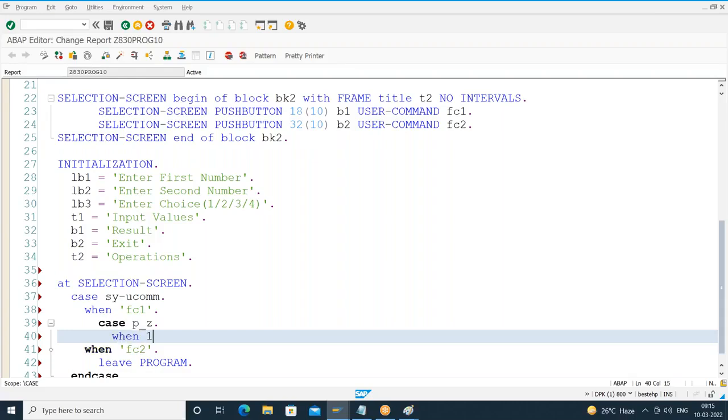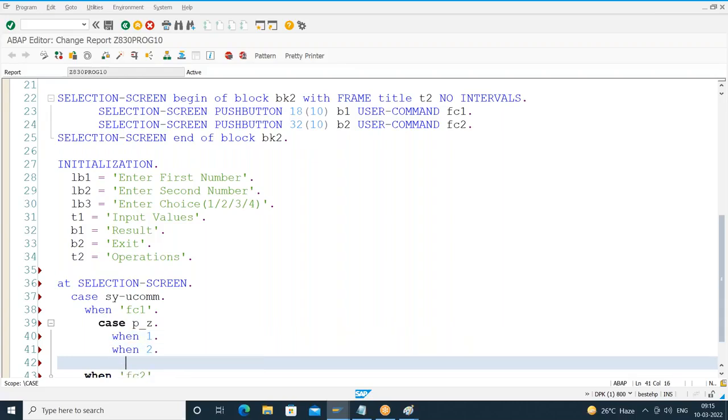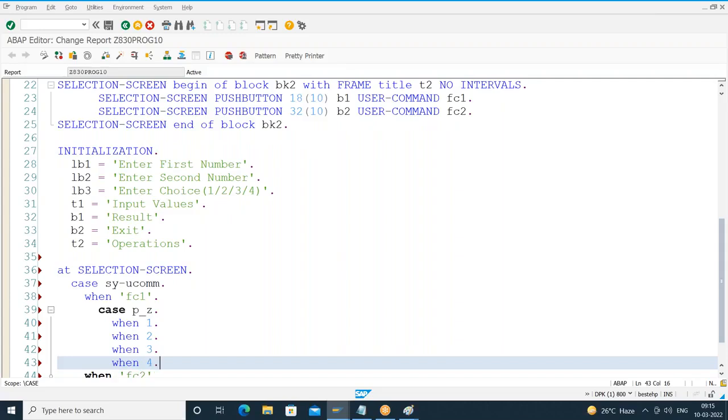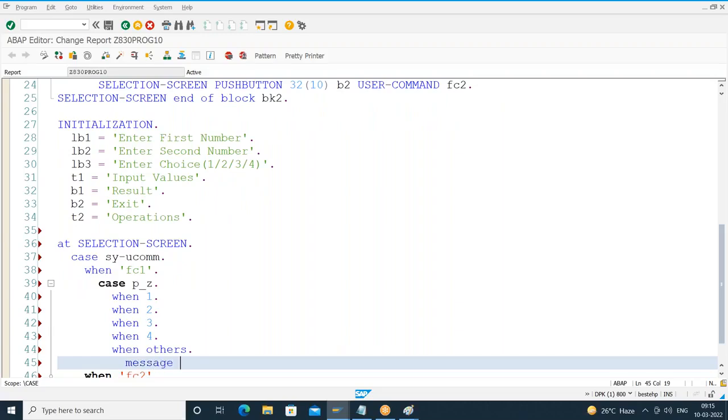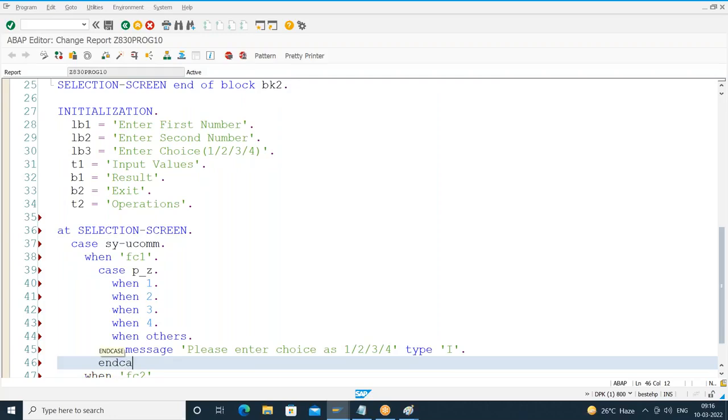What are the positive values you'll enter? When 1, do so and so. When 2, you'll do so and so. When 3, you'll do so and so. When 4, you'll do so and so. If I enter other than 1, 2, 3, 4, I'll give a message: please enter choice as 1 or 2 or 3 or 4. Type, information message, end case.